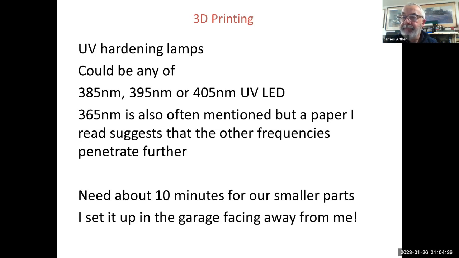You can set a timer and it cleans it. Once that's done, you take it out, dry it, and then you put a little turntable on the bottom, and you put your item on the turntable, and that rotates round and does the ultraviolet curing.